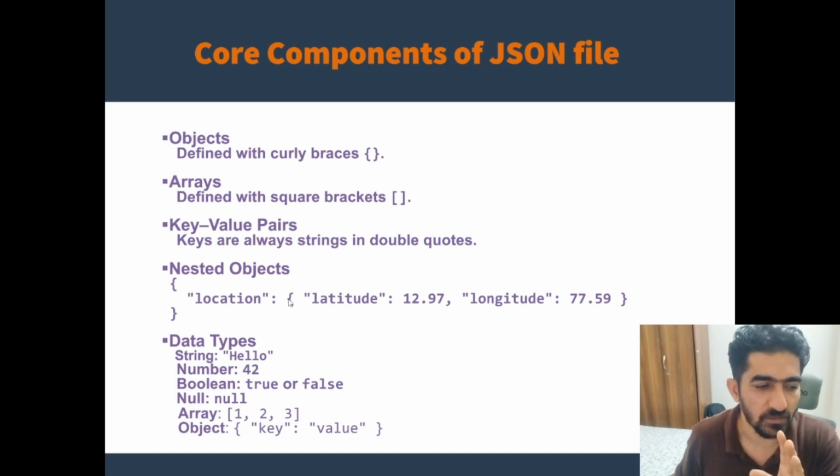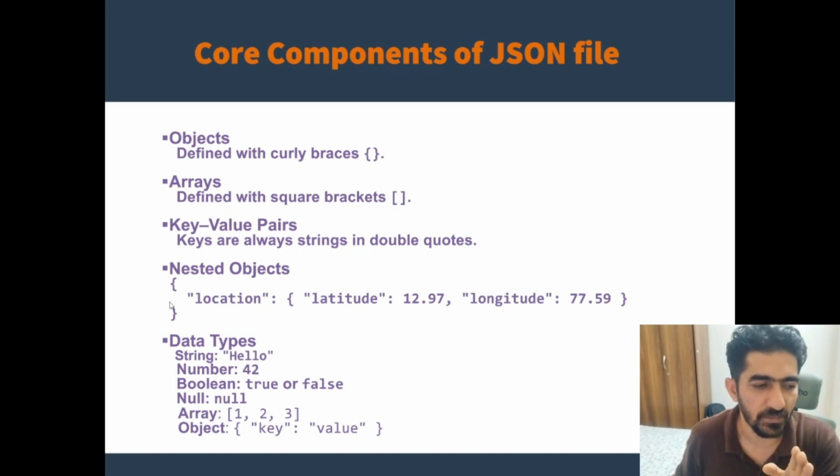So how will nested objects look? If you see here, this is one object, and I'll explain all three parts here. This is a key value pair. We have latitude and it's 12.97. And second, after a comma, we have longitude and the value is 77.59. These are separated by a comma, but enclosed within these two curly braces. So this constitutes one object. Here we have a key value pair and here we have the first object.